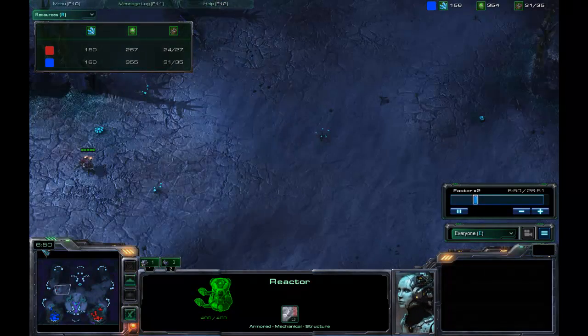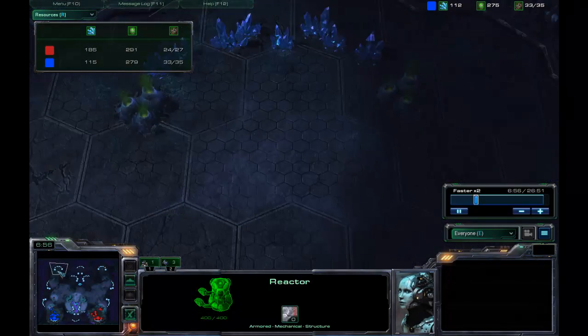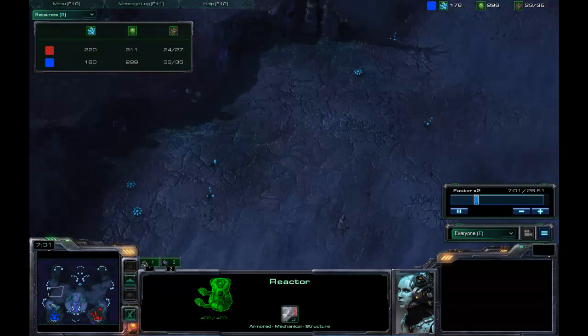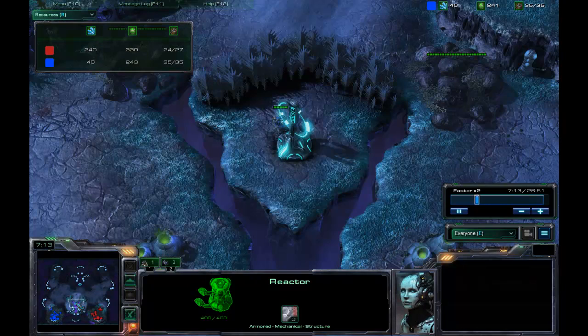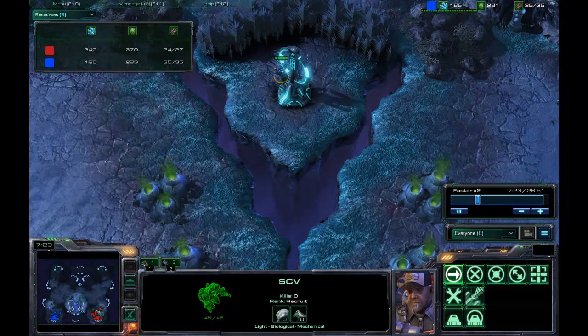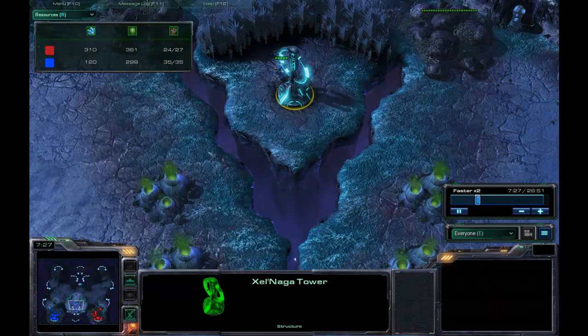And here's my scout, real late. Look at that, almost 7 minutes before I scout, which is horrible. And then I go every wrong way, and then I just find his wall, which is obvious. He's controlling this. It's El Naga Watchtower.